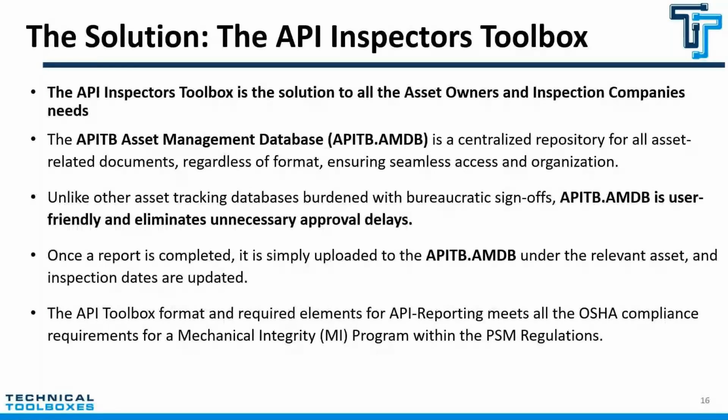The API Toolbox Asset Manager Database, let's talk about that, is a centralized repository for all asset-related documents regardless of format. AutoCAD, PDF, JPEG, Word, Excel, PowerPoint. It accepts all of them. You just upload it and it's there in a hub per asset, ensuring seamless access and organization. How much time would that save you from having to go to different files, in hard copy and soft online stuff? So just right there, ensuring seamless access and organization.